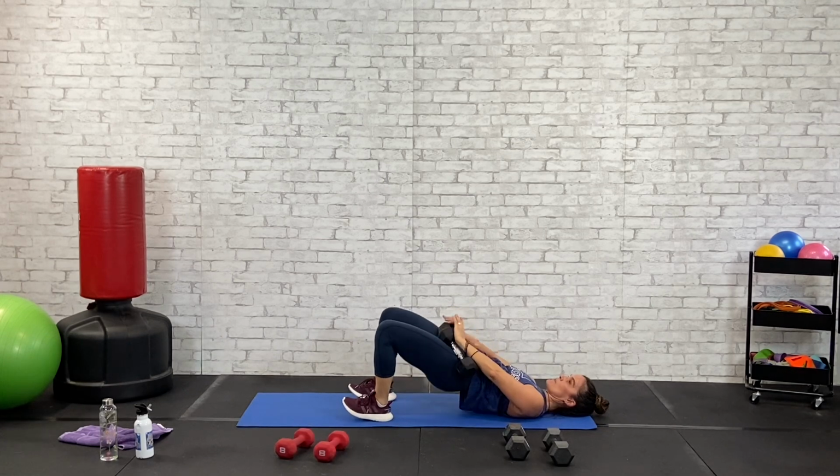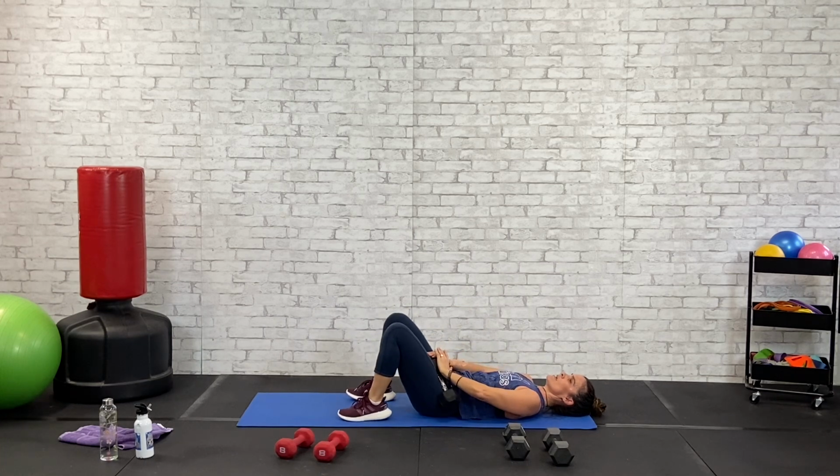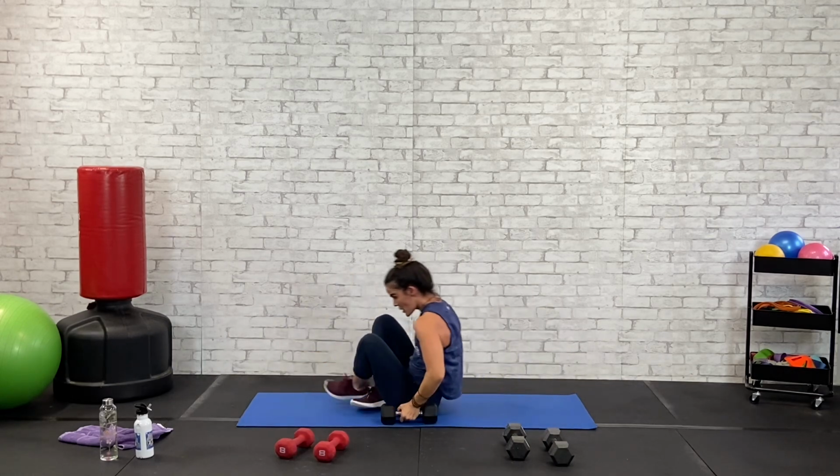All right, let's wrap this up in 5, 4, 3, 2, and 1. Woo! All right, keeping two dumbbells, we're gonna go to a front squat, working on those quads, all right?